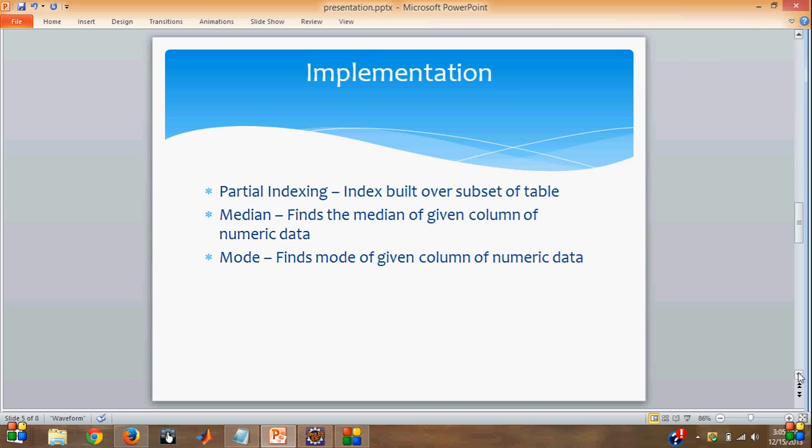Now let us look into the extension developments we have done for the H2 database. We'll first look at partial indexing, which is an index built over a subset of the table, or we can say an index built on certain conditions. The syntax followed is: create index on table name when a certain condition is satisfied. Partial indexes have already been implemented in a few databases, ranging from PostgreSQL to SQL Server, and partial index development is in the future roadmap for H2 as well. So we are currently experimenting on this.